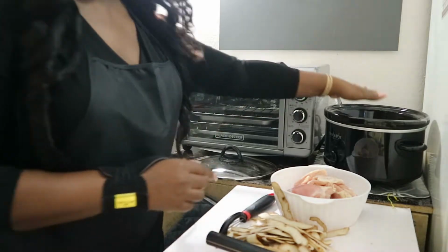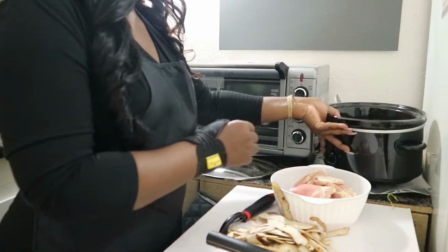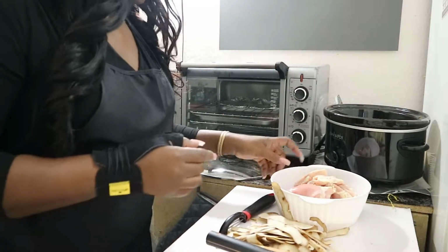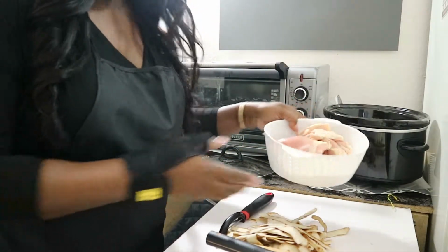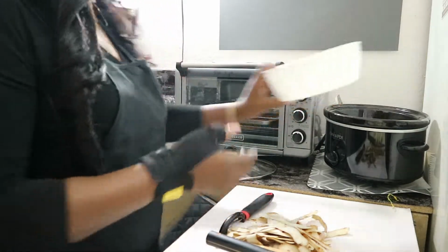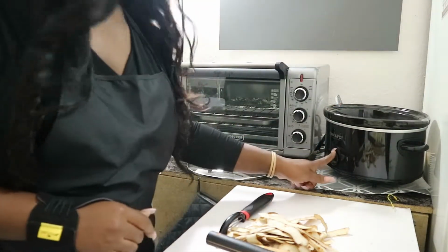Here's my chicken. I already seasoned. My seasonings is at the bottom of the pot. Now what we're going to do is put the chicken inside of here. We're going to turn it on high.